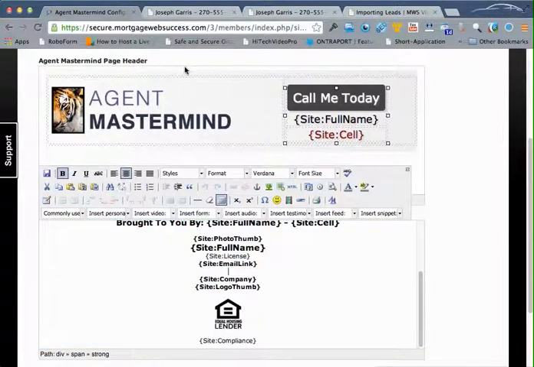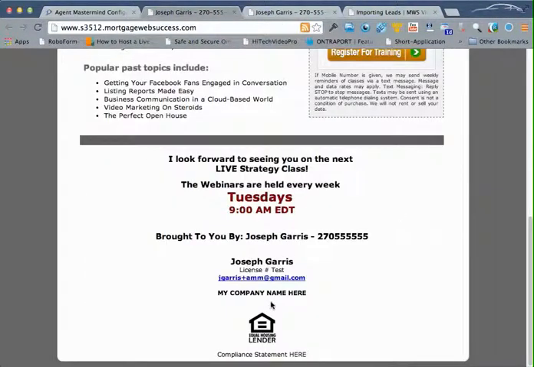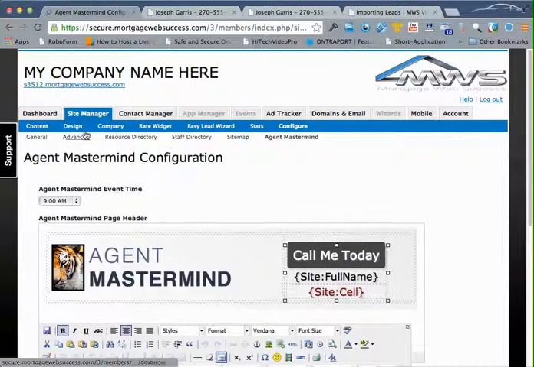The next part I want to show you really quickly is the photo. In this case, I'm not showing a photo or a logo because I haven't uploaded it into the system. What we recommend is that the file names for your photo and your logo can't have any special characters in them. No parentheses, no percent signs, nothing like that. Just letters, numbers, underscores, and hyphens. That's what we recommend, and we really recommend no spaces either.